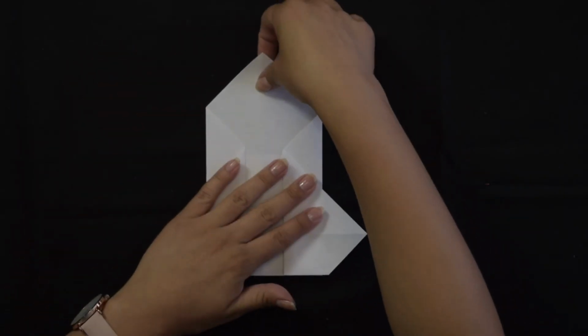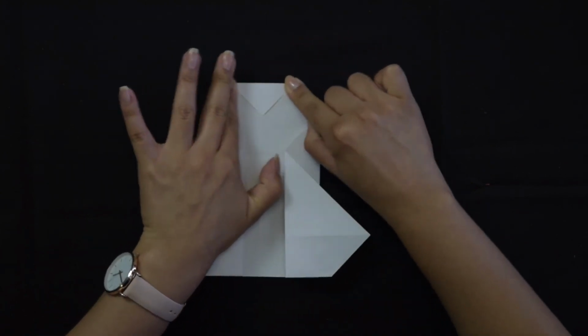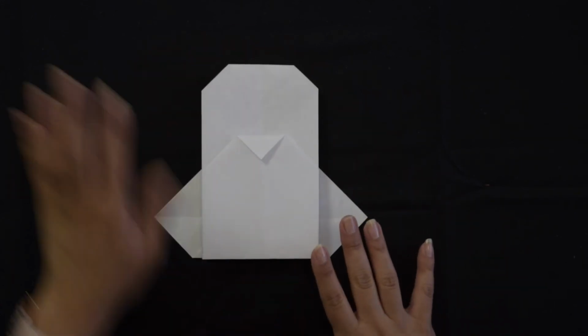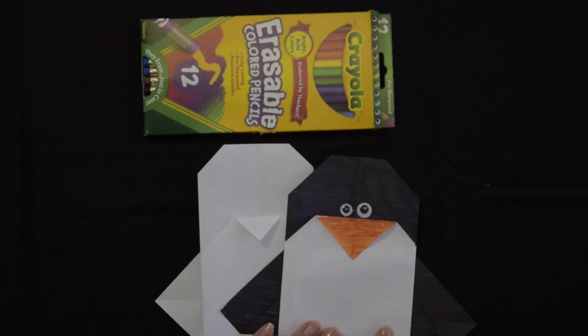Now, take the top point and fold that over slightly. Turn your paper back over and you now have the shape of a penguin. Now grab your colored pencils and color in your penguin.